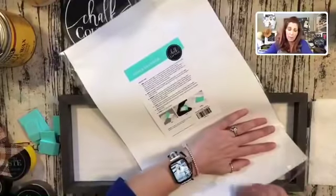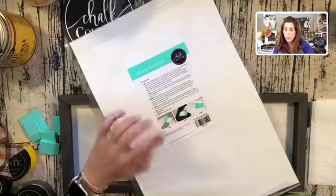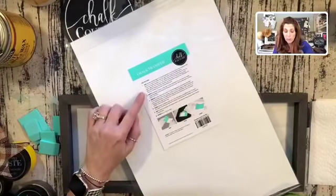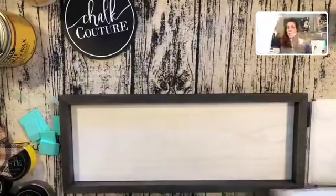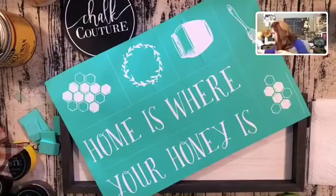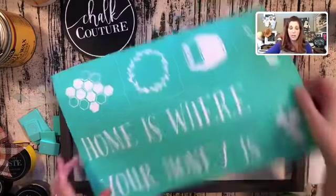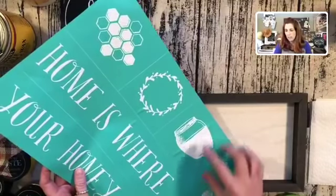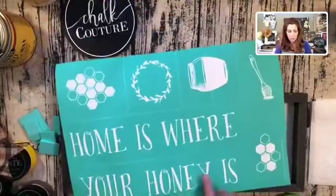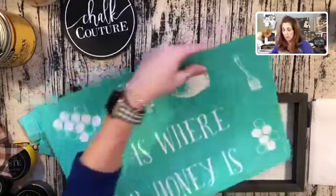And the real nice thing about our products, you guys, is right on the back of all of our transfers, if you are just a customer, it tells you how to peel, apply, remove, clean, dry, and store. Because like I mentioned, these are all reusable. So even though I'm doing this design today on this transfer, if I wanted to do something different, I could. Like, how cute would it be to maybe just do a t-shirt with our inks in like the little honeybee? You could just use the word honey or something like that. I mean, totally endless possibilities of what you can create. And that's why I love our products so much.